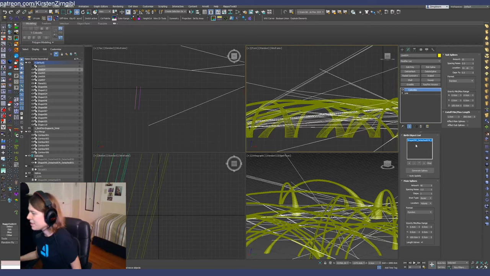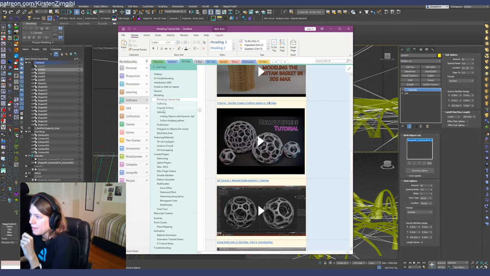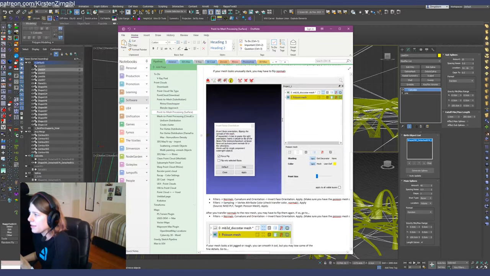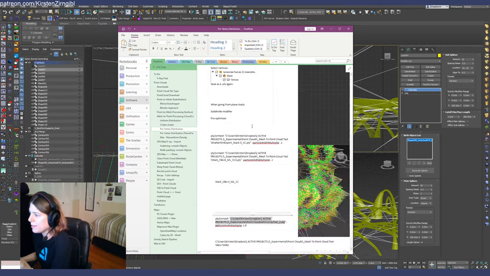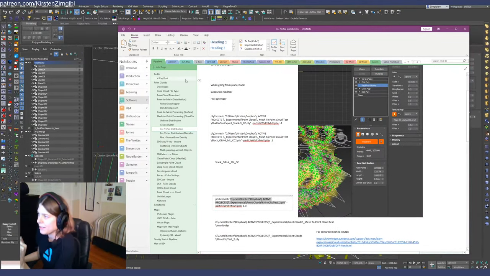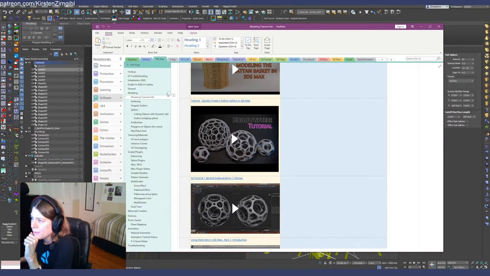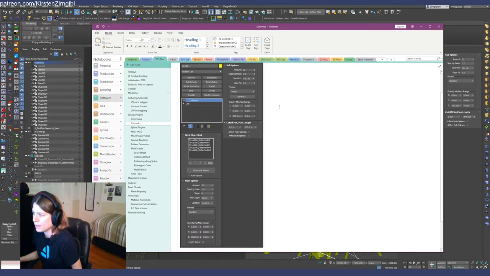What I'll often do, once I get settings I like, is I'll just take a screenshot and go into OneNote. This is my kind of master thing, and I'll basically just give myself tutorials. I'll assume that my future self isn't going to remember all this stuff, so I'll take screenshots and explain to my future self what to do. So I've got a lot of stuff. The challenge is organizing it such that I can actually go back to it later. Since I just took the screenshot, you go to DVS Mix, scripts plugins, we'll just make cobwebs. And that's actually an old screenshot.